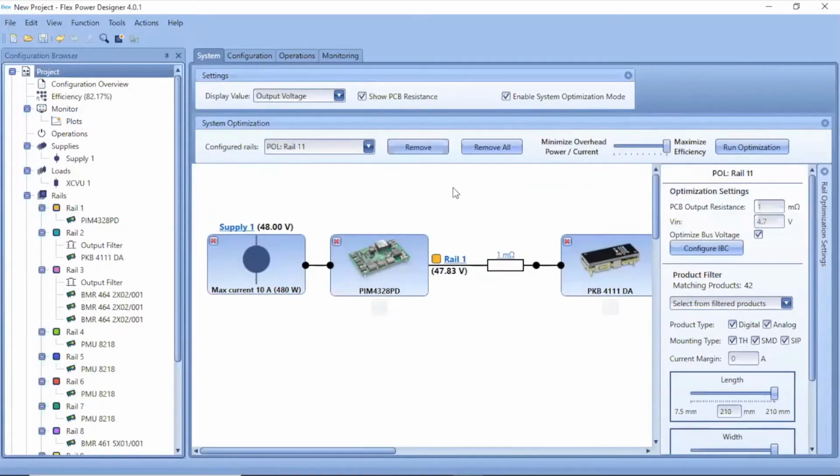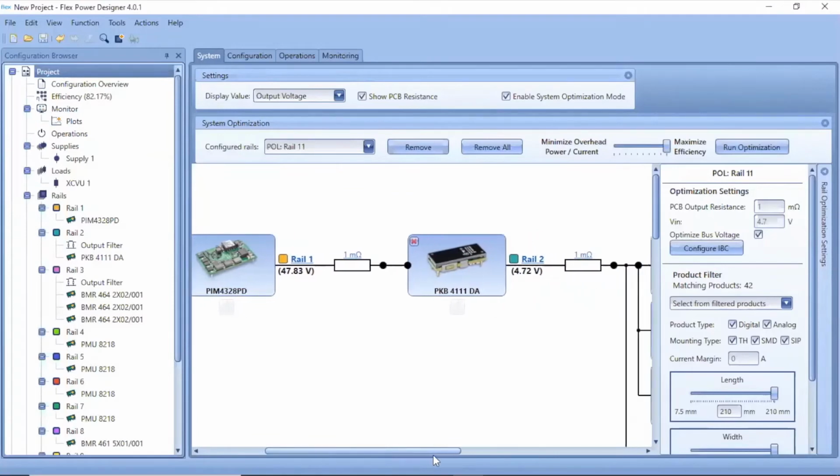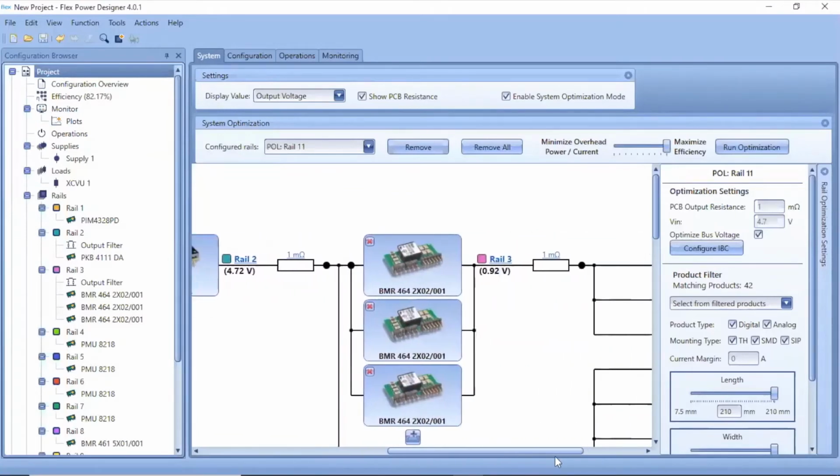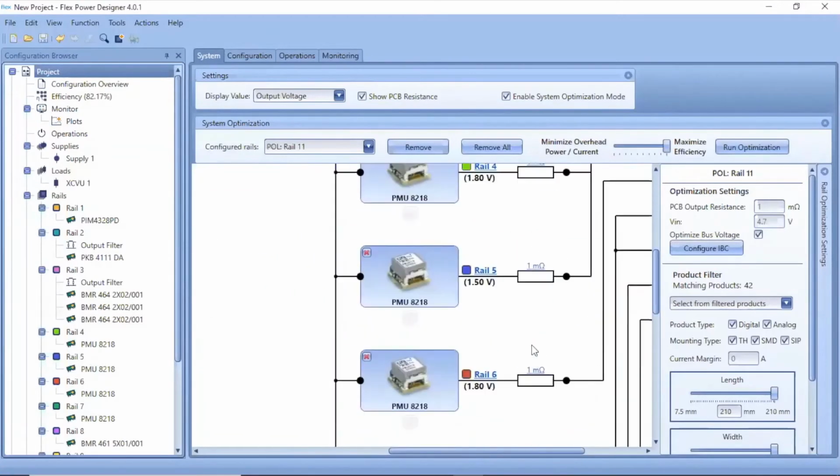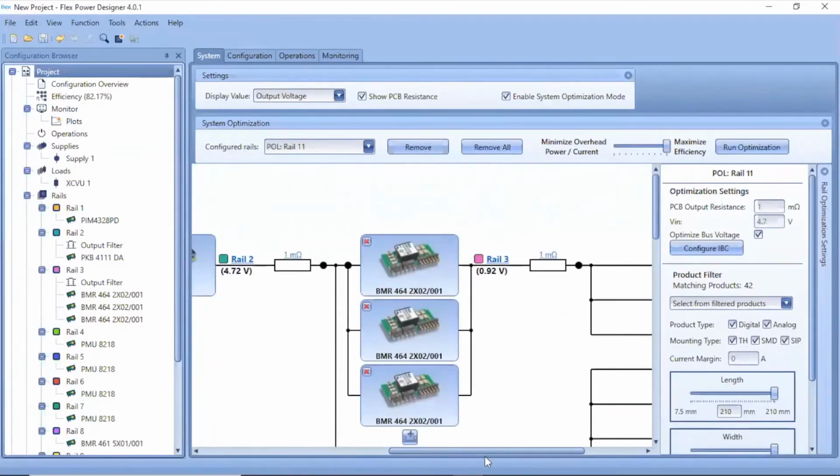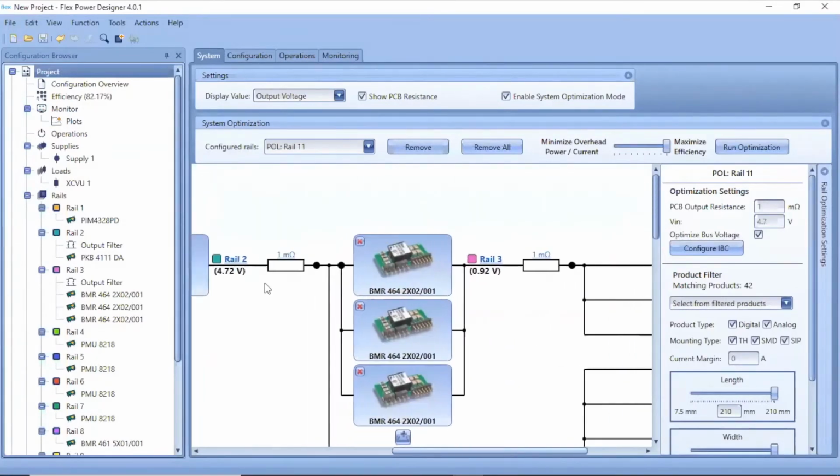Okay, we notice at this point several things. Note that all devices have been chosen and automatically selected by the optimization tool. We also notice the total system efficiency located in the configuration browser under efficiency is 82.17%.